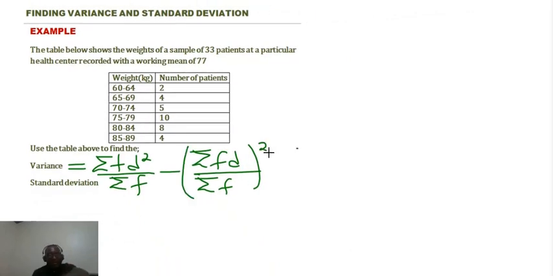Alright, so our task is going to be to find the values of the deviation. So our table will have new columns, which are x, then after x we shall compute d, we shall have fd and then fd squared. Those are the new columns that we are going to include in our table. So let's first put this data, weights and the frequency, in the table, and we also include these headings and we shall see how we get there.